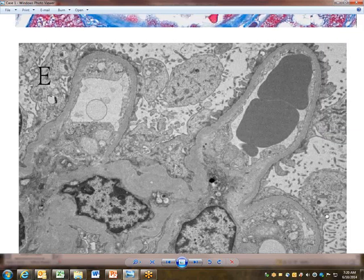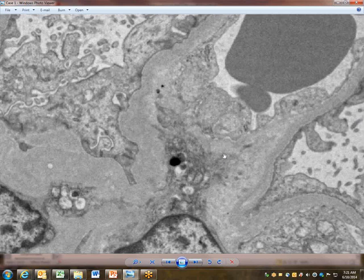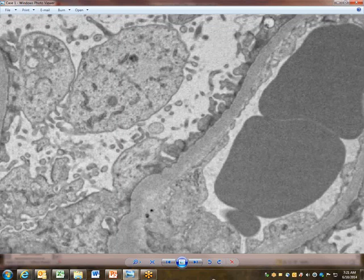But from a diagnostic standpoint, I get 50 images. Well, I don't take 50 images, but I look at a whole bunch of different capillary loops, and I take representative pictures from like 10 to 12 of them. So from a diagnostic standpoint, I can go and make sure and verify that those are active filament condensation versus immune deposits. So don't get too worried about this kind of thing and figuring this out on boards, because it wouldn't be a fair question on boards if they didn't give you an IF. And plus, it would mean that now you have to interpret multiple things, and that's why boards would like it.